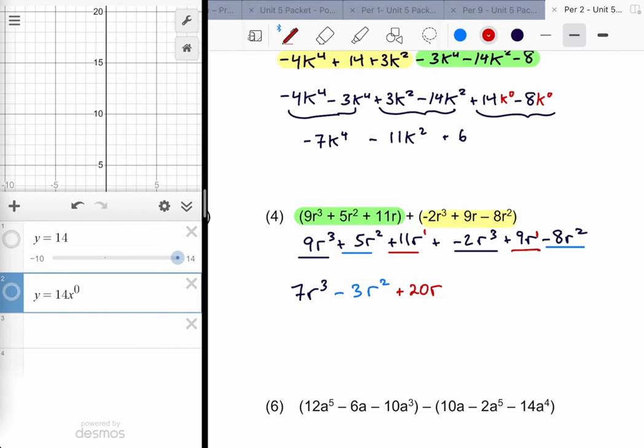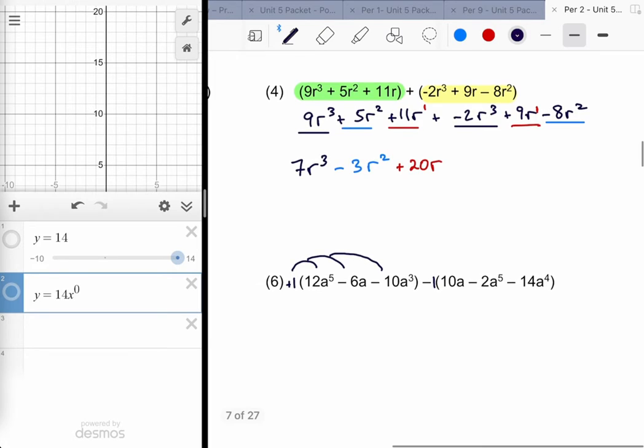But now with number 6, I'm going to add all that fluff back in because we're dealing with a negative. We can streamline a little bit, but not too much. In front of the first set of parentheses, we have an understood coefficient of positive 1. But in front of the second set of parentheses, there's a 1, but there's also a negative sign already there. So that makes it a negative 1.